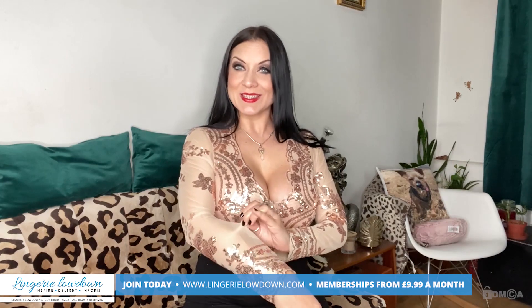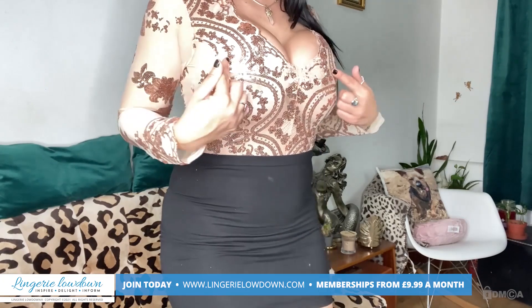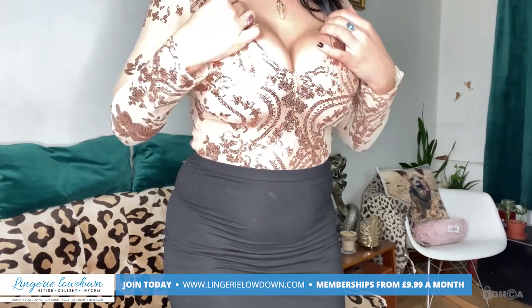So I've put this on as it's intended to be worn and I've popped a skirt over the top. You can see the stitching, and that's kind of the only thing about this that I do like. Now firstly, I do have a larger chest. Most outfits with sequin and stitch have a bit of give — a little bit of stretch — but this net doesn't stretch at all. My boobs are basically squashed down and where the embroidery is, it kind of squashes them in the middle. Even if I hoist them up, the embroidery still squashes them in the middle, though it does give me a great cleavage.